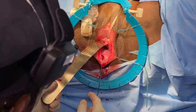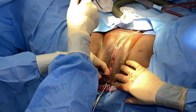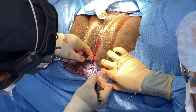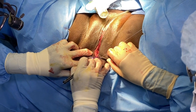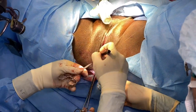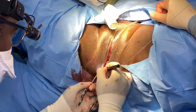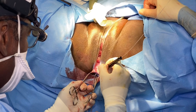Now we're going to work on the posterior wall and deal with this rectocele, this weakness here, and the perineum. We'll bring you back in. I'm going to remove the skin of the perineum now. This is how we're going to actually start entering the posterior wall so we can deal with the most important muscles, the big pelvic floor muscles, the levator ani muscles.